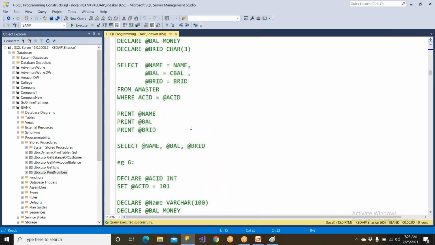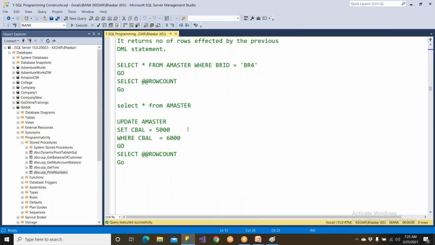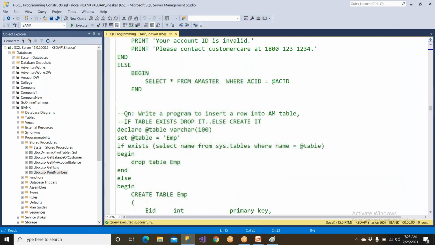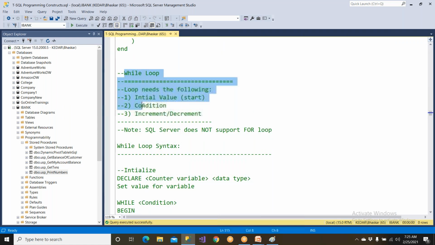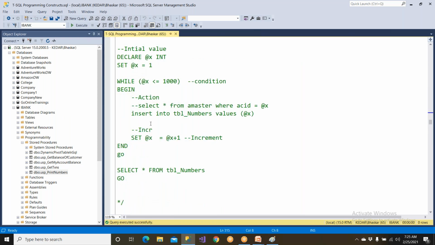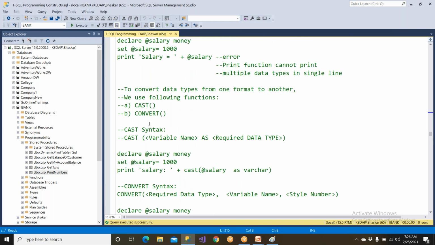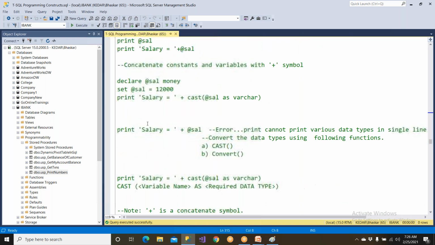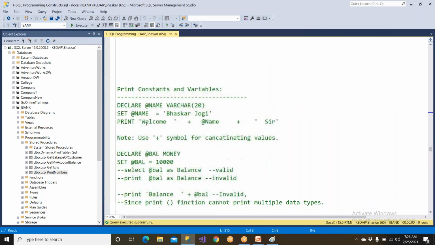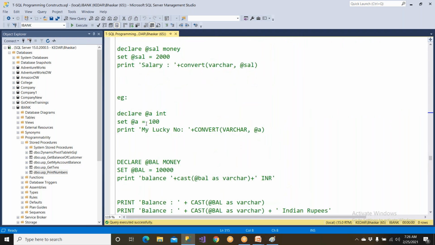Let me quickly go to the temporary tables and let us understand some more things today. Loops we also discussed, and I wanted to use a few more things today.